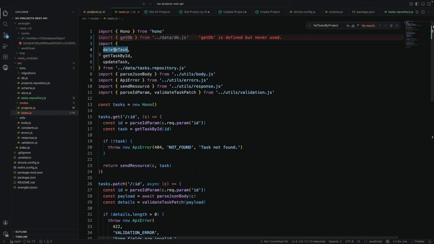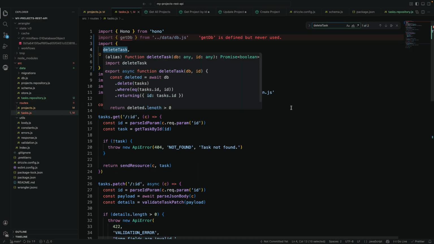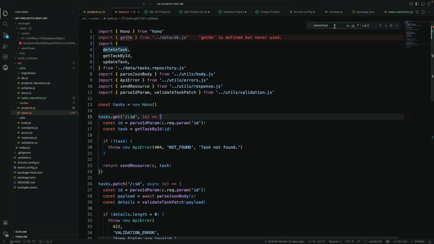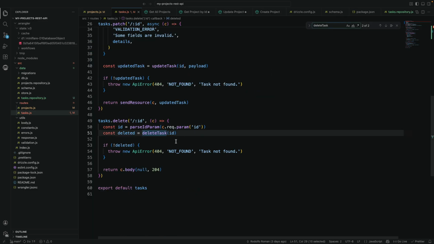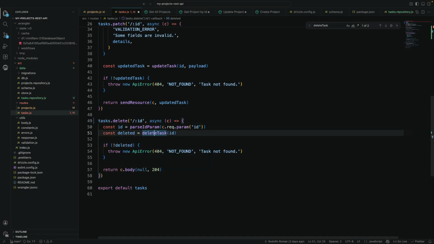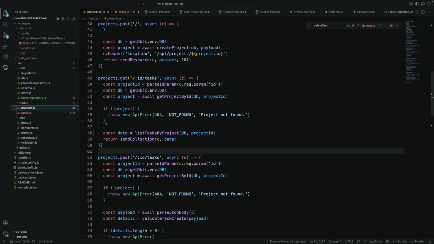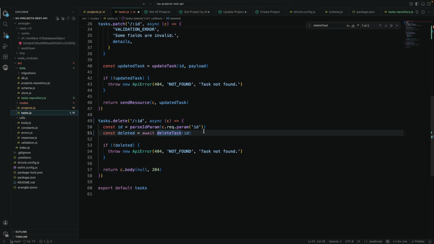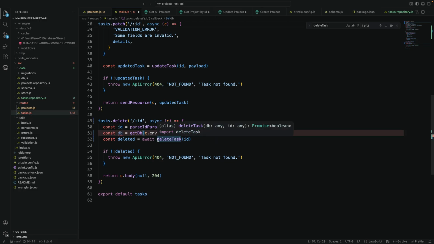Cool. And then we just need to look for delete task. Can we see where is it? Right here. So this will be asynchronous. It should be await. And we need to call the getDB in order to send it here.